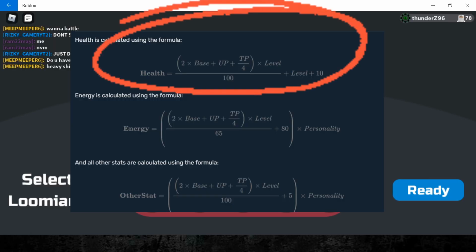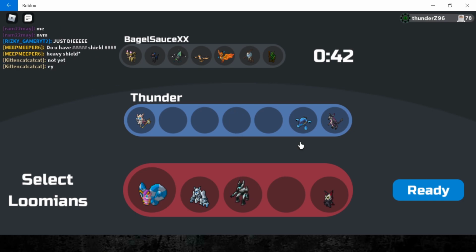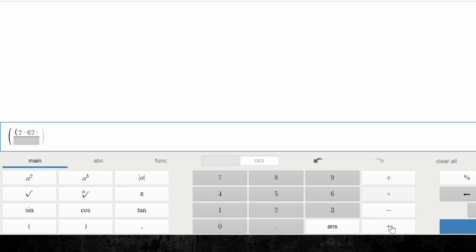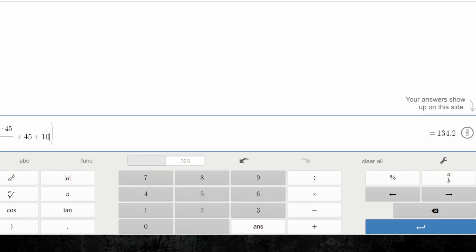Giving you an example of how to get the health points of a particular Loomian, we will be deriving using Spreezy's stats. Bracket 2 times 62, where 62 is the base stat of Spreezy's health, plus 40 UPs, plus 48 TPs divided by 4, close bracket, times 45, which is the level currently, over 100, plus 45 plus 10 will give you 134.2, which was rounded down to 134.